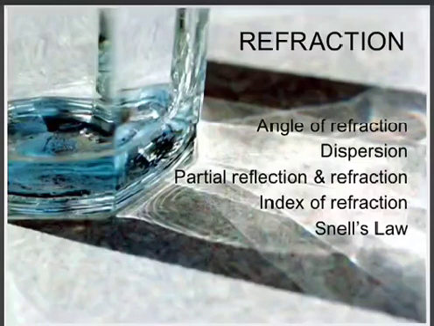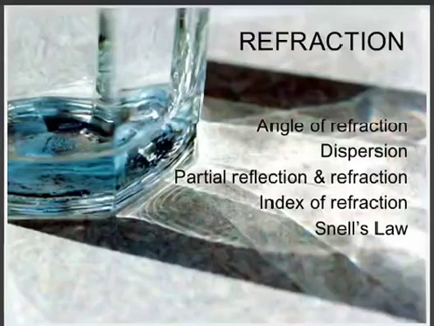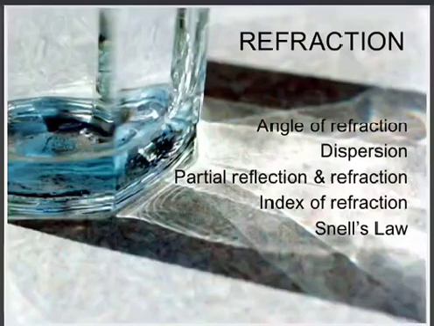Hi students, today we'll start the fourth chapter of physics, that is refraction of light. There are three chapters under light. One is refraction of light in plane surfaces, that is chapter 4. Chapter 5 is refraction of light, in which we will use lenses. And the third one is spectra.